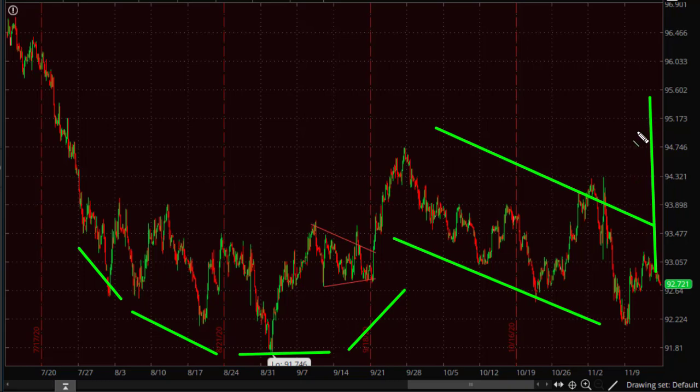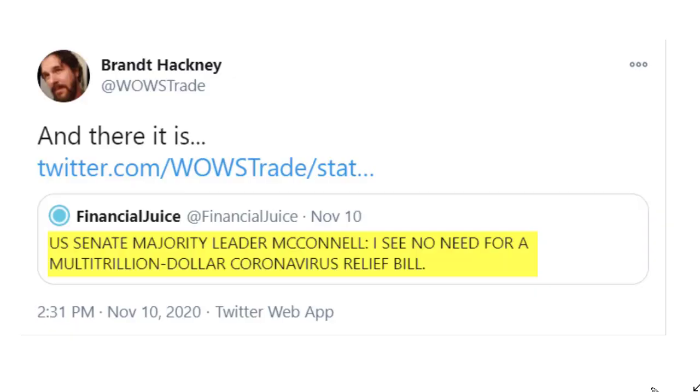But the gist is, if the dollar goes up, more than likely, I can say probably 85% probability, the market's going down. If the dollar goes down more, then the market's going up. So this is a really key correlation to be aware of. What is something that could send the dollar higher? Well, if fiscal stimulus isn't as big as it was expected to be because there wasn't a Democratic blue wave sweep, that could send the dollar higher, because part of the reason the dollar's been lower is expectations that they're going to print all kinds of money for fiscal stimulus or monetary from the Fed.